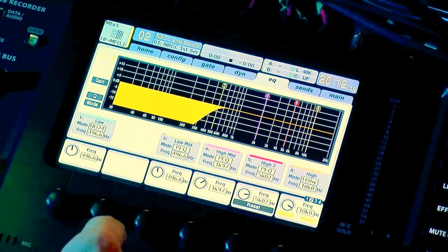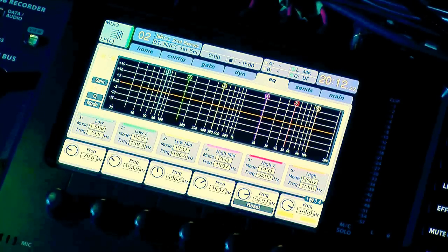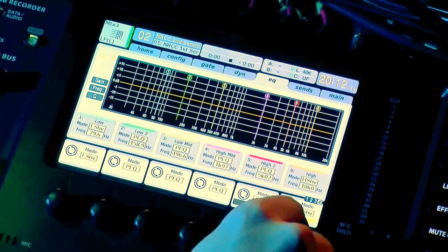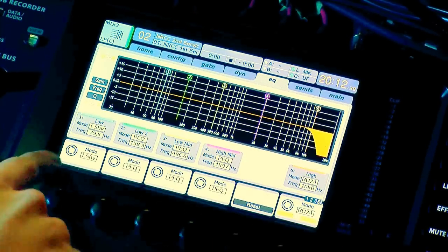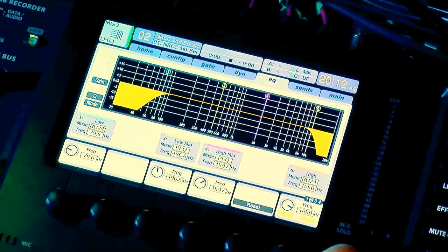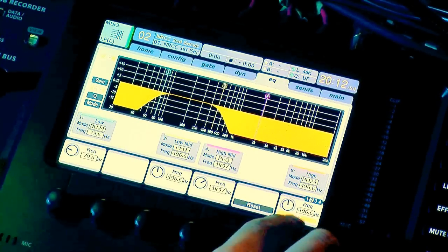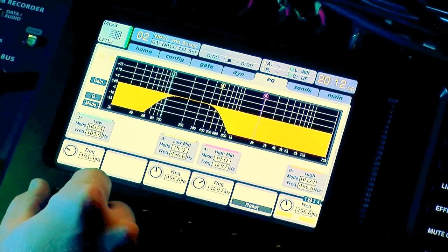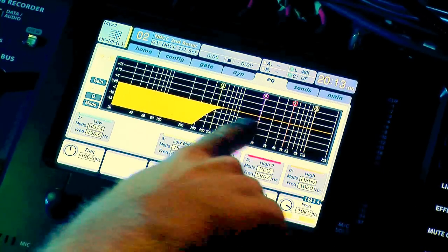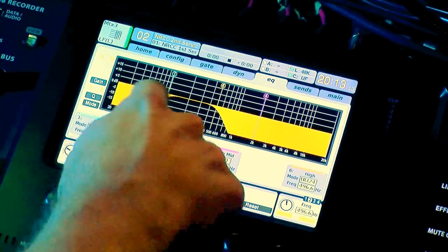Now we go over to Matrix 3 to create the high-frequency shelf and the low-frequency shelf on either side. Press Select on Matrix 3, page down to layer 4, go all the way over to BU24 on the far right knob, and on the far left knob also select BU24. Then layer back up to the frequency page — page 2 — and adjust the high side to 496 Hz and the low side to around 100 Hz, so 101.4 Hz. Now we have our high/mid frequency speakers and our low frequency driver configured, and the sub will cut off at 100 Hz as well.